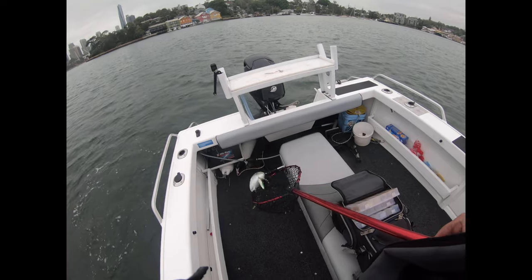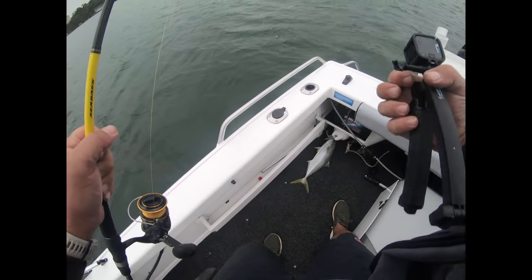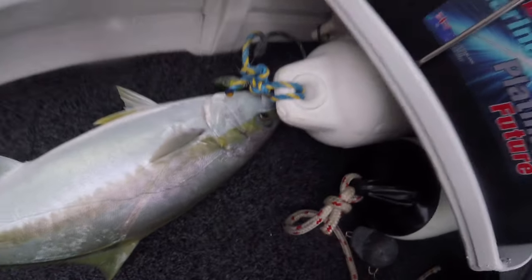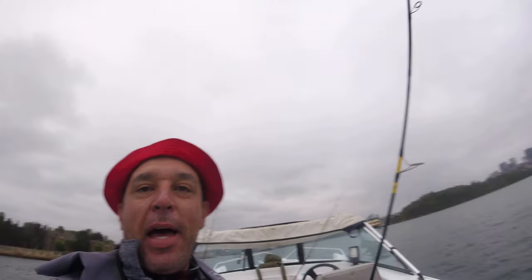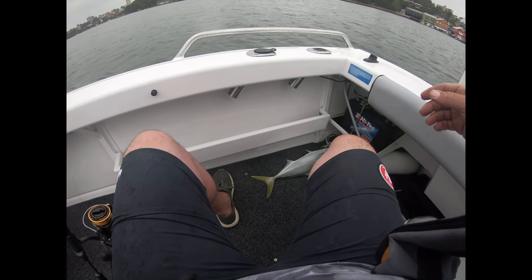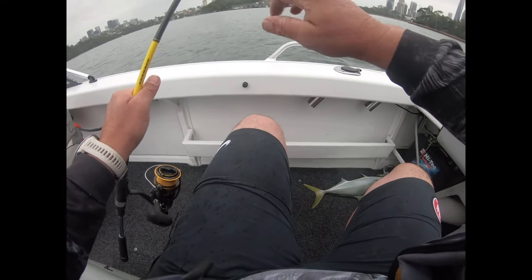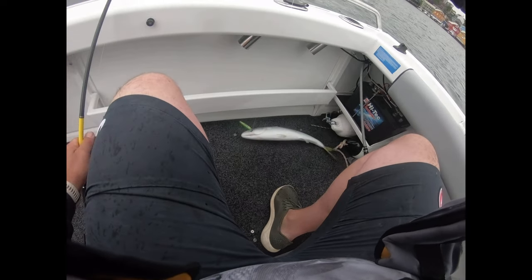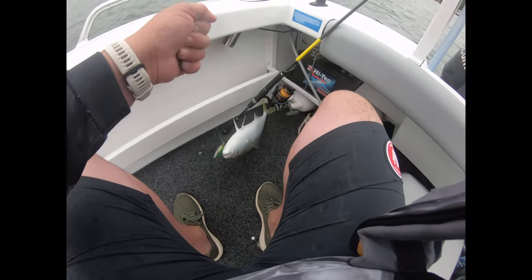Yeah! Camera was backwards. There he is on the micro jig. Little king. Yeah, buddy. I pulled up here, I can't say where. See some surface action just like that now. Just started hitting some baitfish. There's not much baitfish in the water, but they're about mid water. So, yeah. Well done. First fish on the bumblebee, or landed fish, I should say.